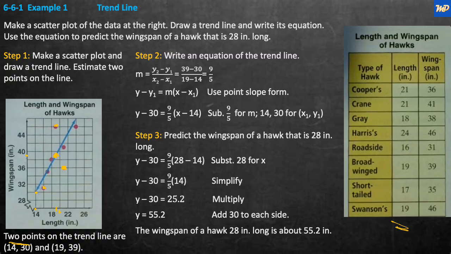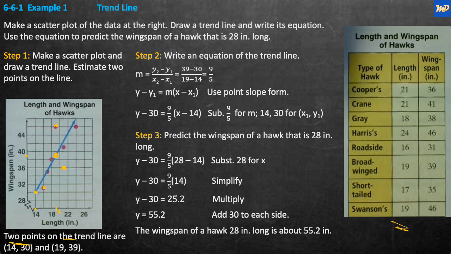So now we have a dot that's right on the line, and it is one of the dots. So we chose one that's really part of the data. This first one we drew over here wasn't already data. We just used the line to pick it right down here, 14 comma 30. So now you have that. That's step one. So we have 14, 30 and 19, 39.